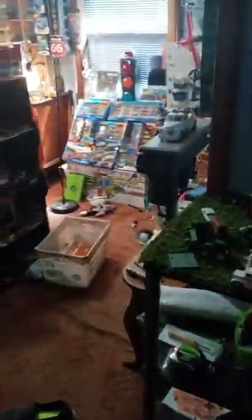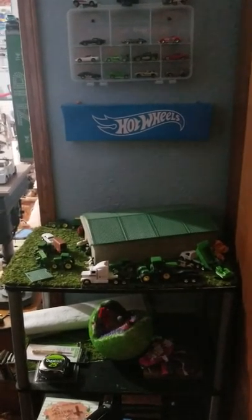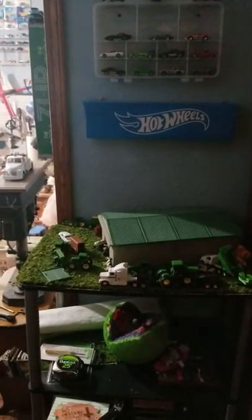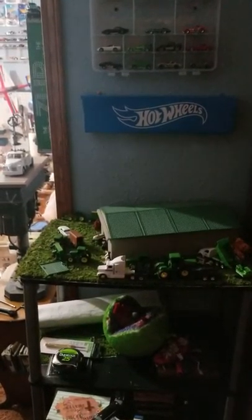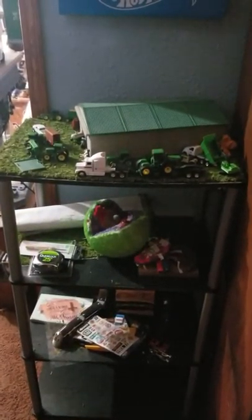All right, YouTubers that like diecast, Altered Autos Diecast, this is my workroom. We just moved. I had started in our previous house working on diecasts, selling them and trading them and remods and whatnot and collecting them. And so this here is going to be my diorama table right here as I come in my workroom.